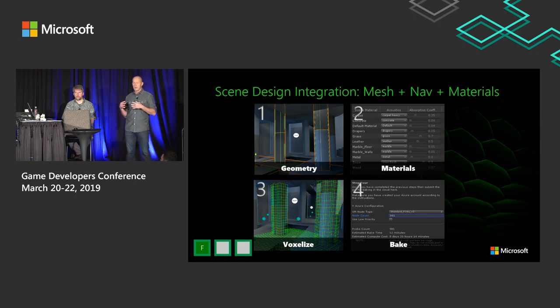The system then wraps the geometry in what we call voxels. And in the video that I played earlier, you saw a glimpse of the green blanket of cubes that were covering the cave. Those are the voxels that we're using in the system. I'll get back to those a little bit later. Now, these voxels determine where the simulation of the sound waves will interact with the scene geometry. It sends that information off to the cloud for simulation and extraction of the acoustic parameters. And this is done for each of the scene's thousands of potential sound source and listener position pairs.